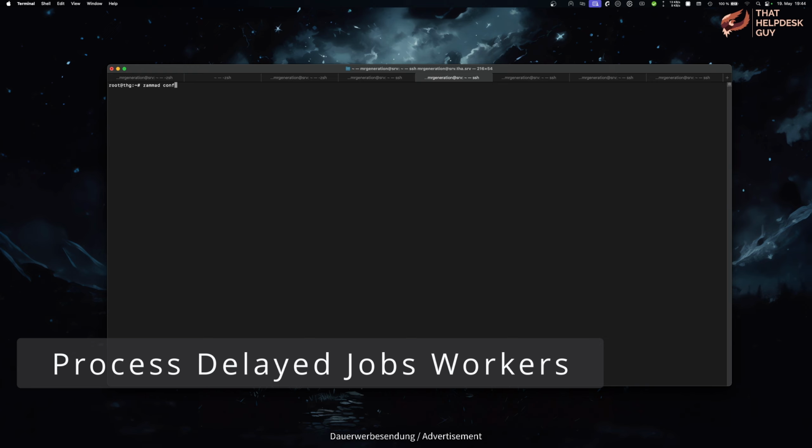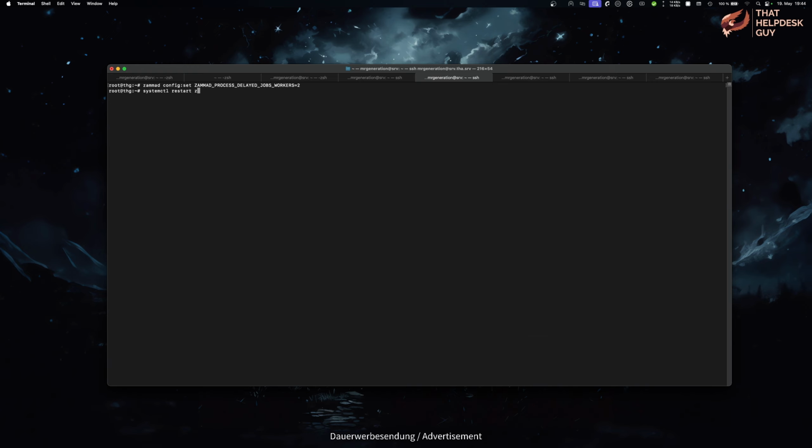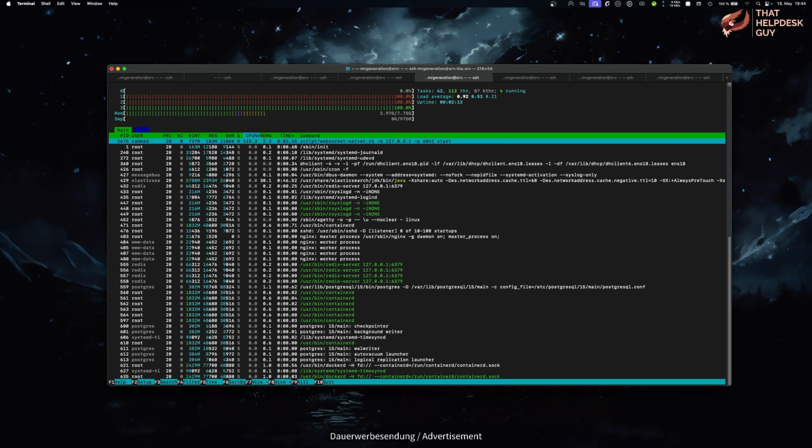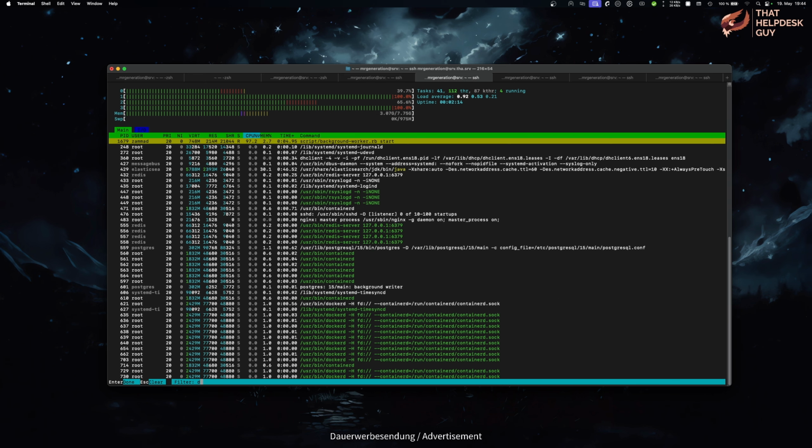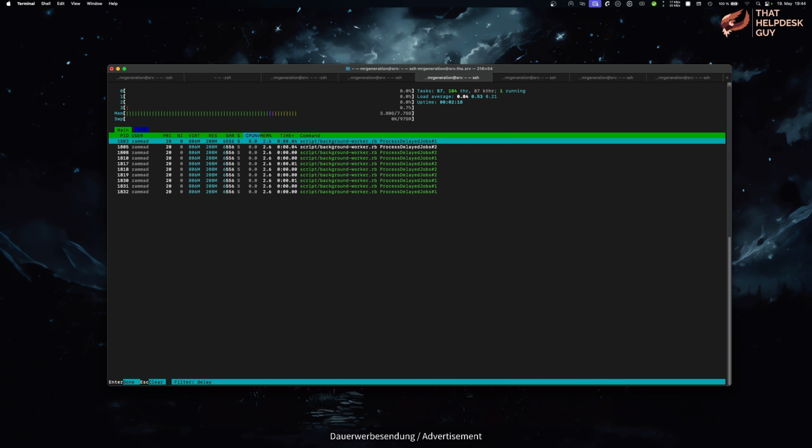If your main issue is rather Zammad not being able to keep up with delayed jobs and thus email sent out to customer speed does not satisfy you, you can use ZAMMAD_PROCESS_DELAYED_JOBS_WORKERS. This will extract the delayed jobs from your background worker and allows running in up to 16 independent processes.